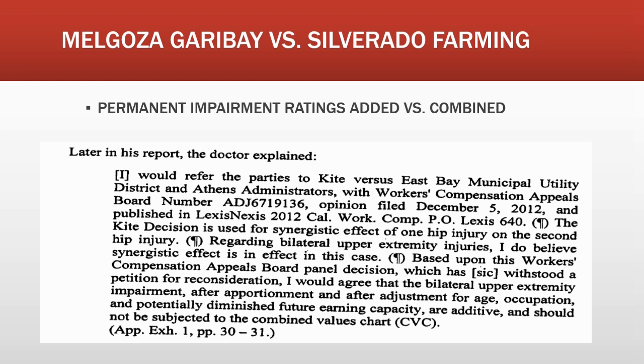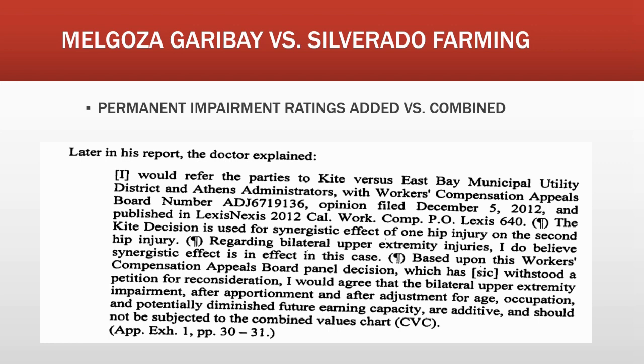Number 3, in applying liberal construction to the permanent impairment rating, the Qualified Medical Evaluator took what would otherwise be very tiny or non-existent permanent impairment ratings and provided for significant and high permanent impairment ratings, as high as perhaps 27% whole person impairment for the right wrist, and perhaps as high as 11% whole person impairment rating. But then the Qualified Medical Evaluator applied liberal construction again, a fourth time, by jumping outside of the combined values chart and using the Kite case as a precedent for adding the impairments versus combining the impairments.